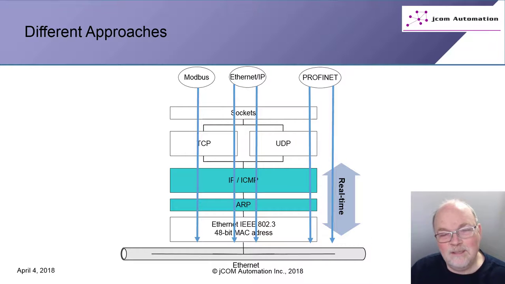Now, the three main industrial protocols, and I say three main because this is accounting for 80% plus of the industrial networks out on the marketplace right now. Profinet and Ethernet IP, depending on which study you see, are either neck and neck or one's leading the other. And Modbus TCP isn't up to the same level as Ethernet IP and Profinet, but is still a significant contributor. So these three are really your three main protocols. They've approached how to do it quite differently.